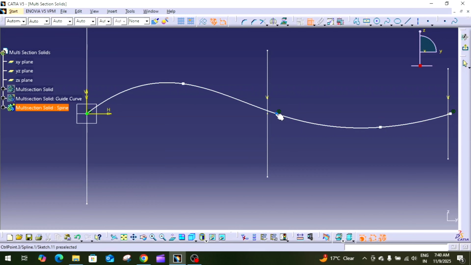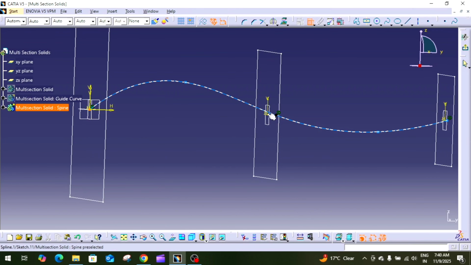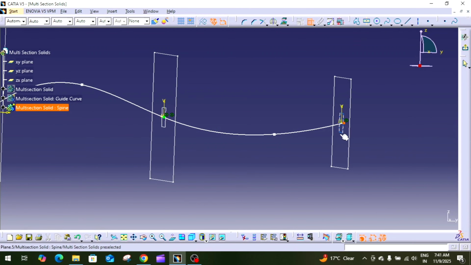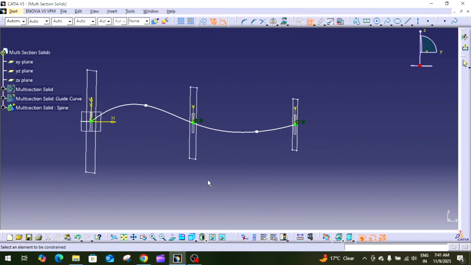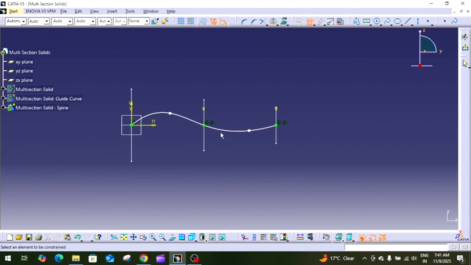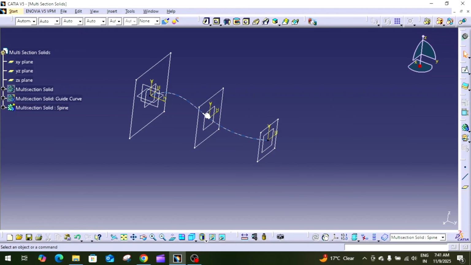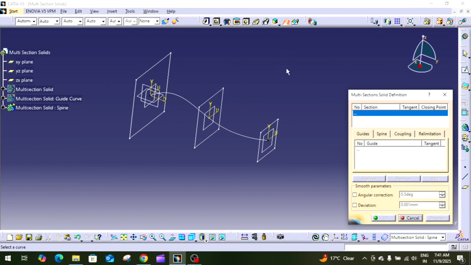Let's make coincidence of this point to this one. Coincidence the same way here as well. Now my spline is created, and this will act as a spine. Let's click on the multi-section solid.